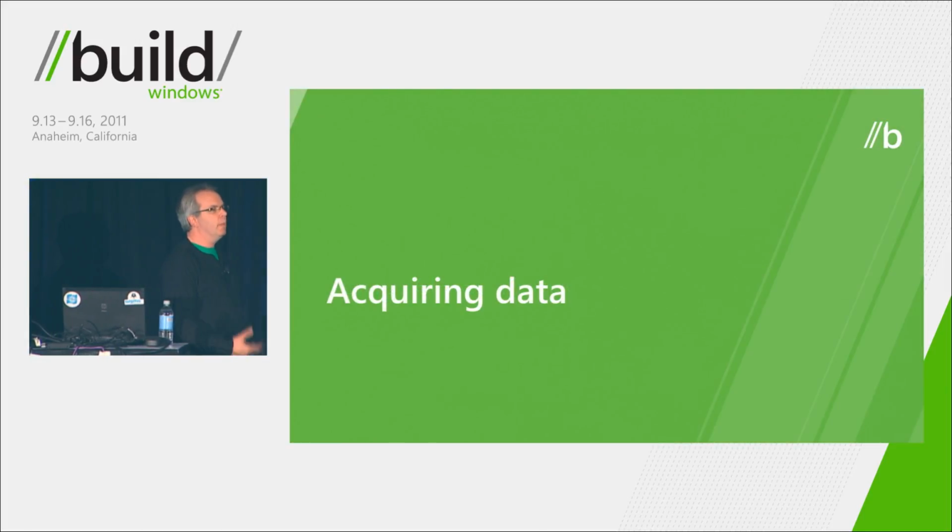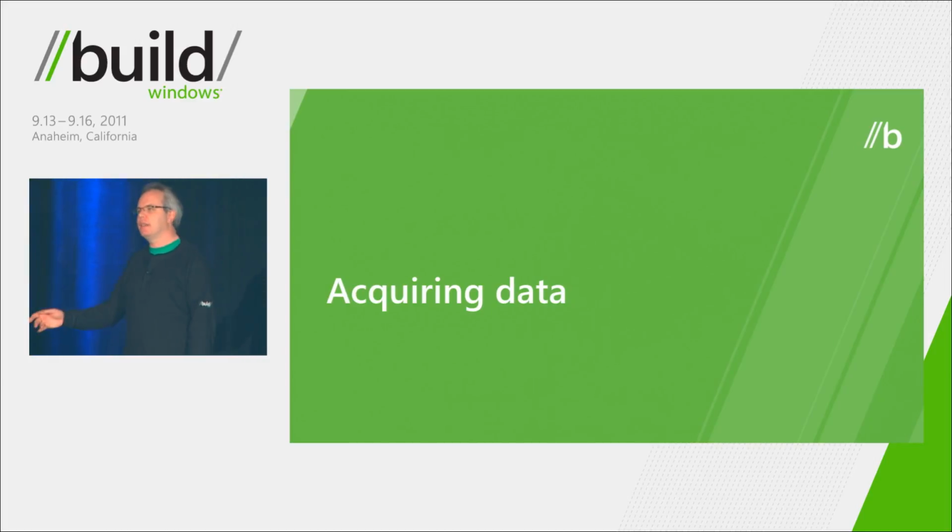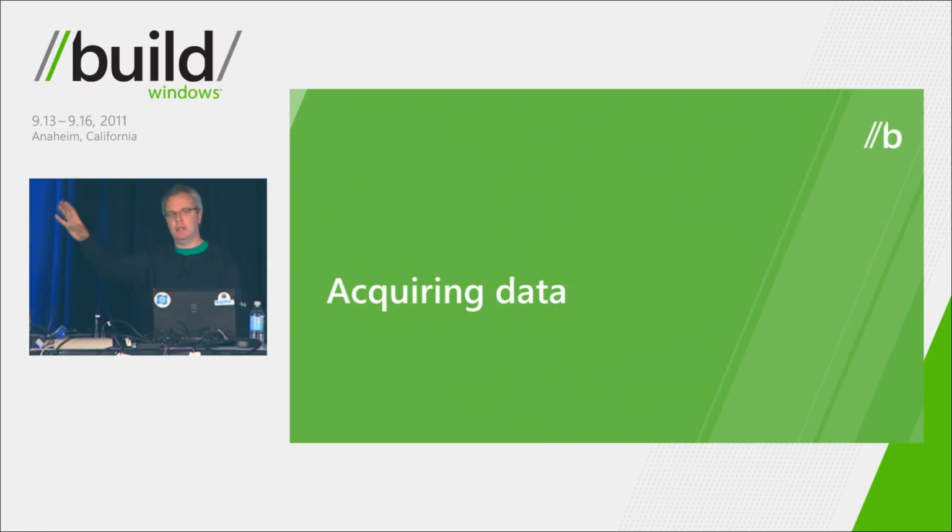So when it comes to building an application like this one, I like to break it down into 3 different tasks. The first task is, what do you do to get your data? How do you acquire your data? What do you need to be aware of as a brand spanking new Windows 8 developer, like what's new and what's different in acquiring data?